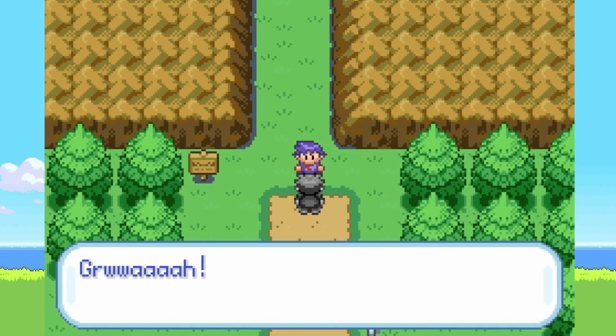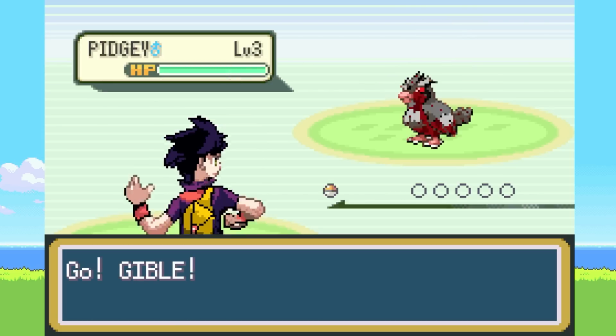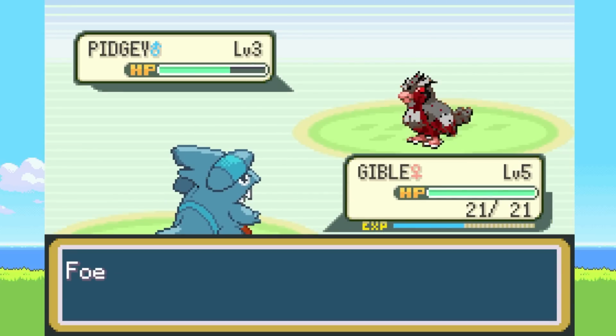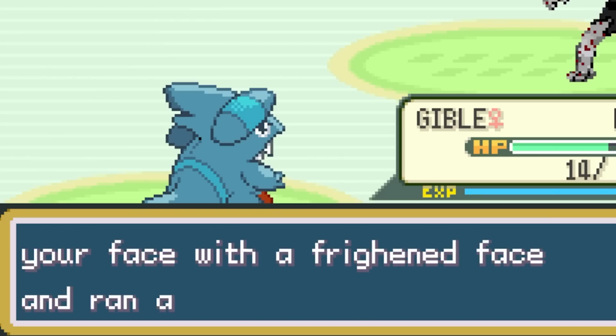And as we run down the route, we run into our first zombie. Yes, this is an infected trainer. And now these guys are going to be all over this game. And he actually is an infected Pidgey as well. So yes, basically the mysterious man must have caused this. That's at least the conclusion we come to. So now we got to figure out who the mysterious man is, what's causing this infection, and what's going on.